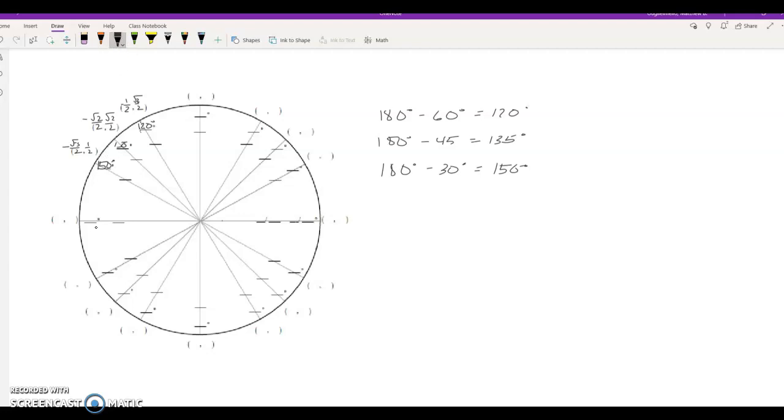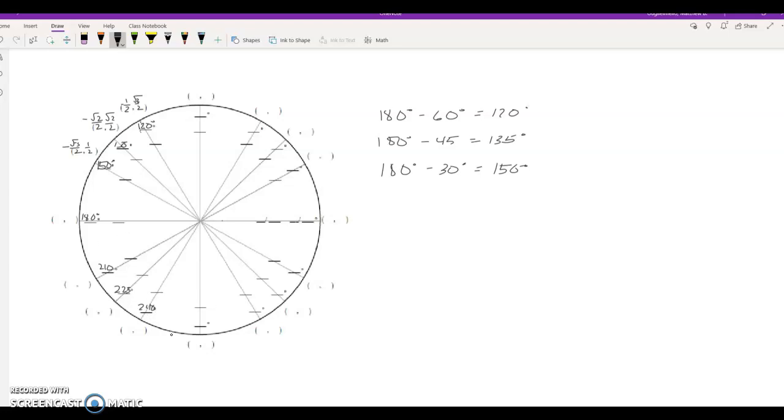Once we've gotten all the way around to the other side, this is 180 degrees of rotation. Now we would continue that pattern, but this time we're just going to add on to 180. So my triangles are now just being tacked on to 180. Here's my 30-degree angle, plus 180, that's 210. From 180, if I go 45 degrees, that's going to be 225. If I go 60 degrees, that's 240.